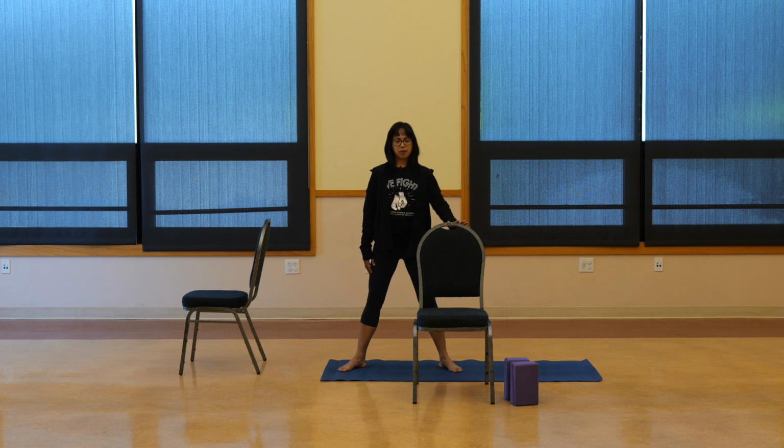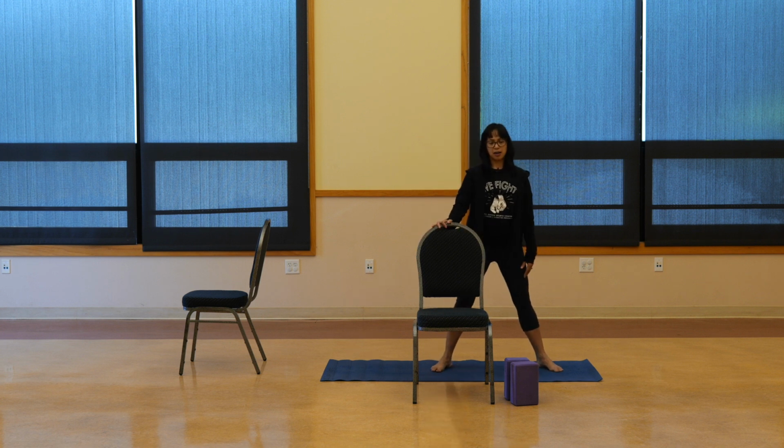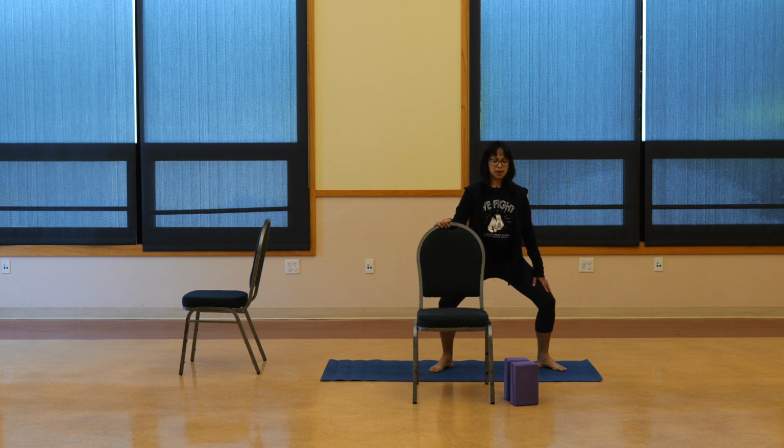Inhale as you come up. And then you could step your right foot back to the center. And now step the left foot out to the side. Your hands can also stay on your chair. Exhale as you bend the knees.